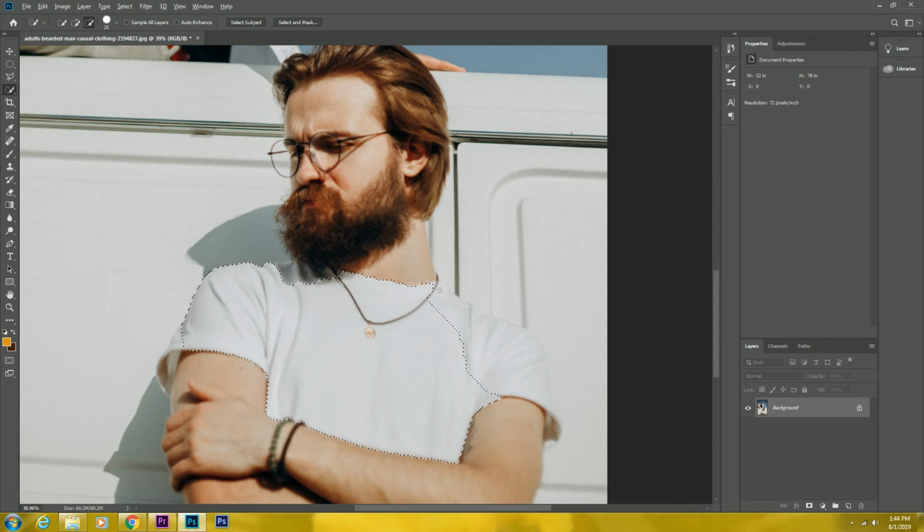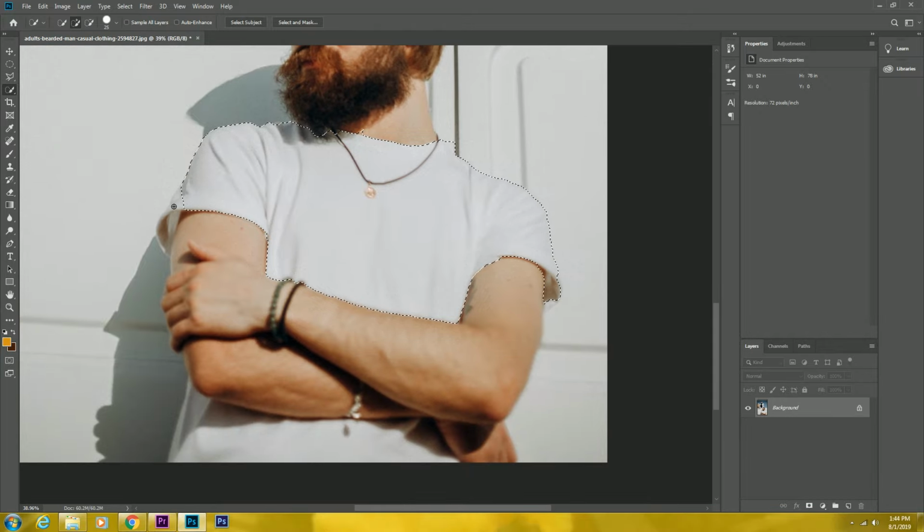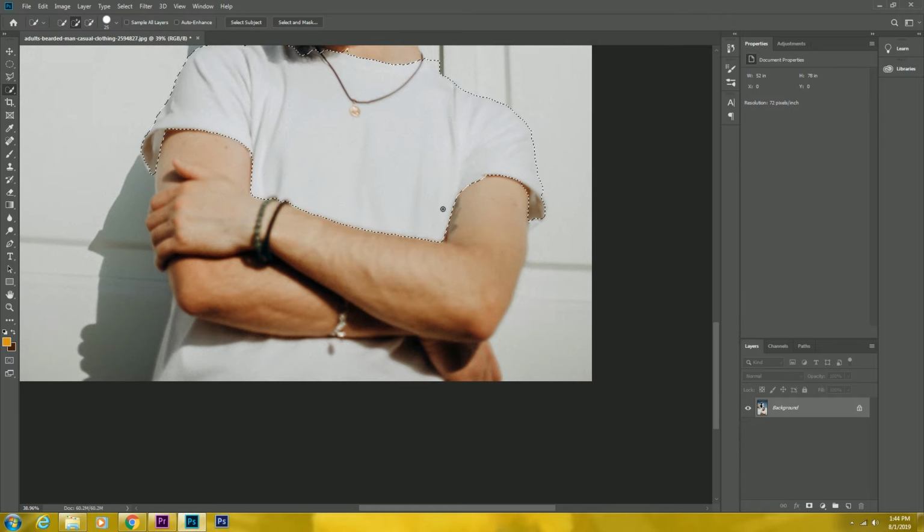I think this part is a bit complex. Yes, we got the upper part of the shirt in our selection.